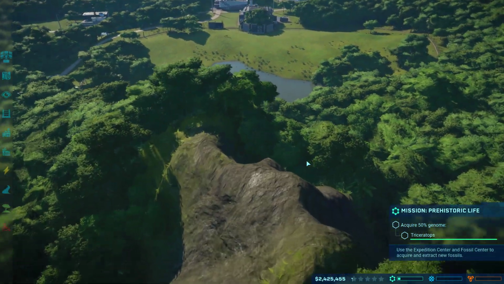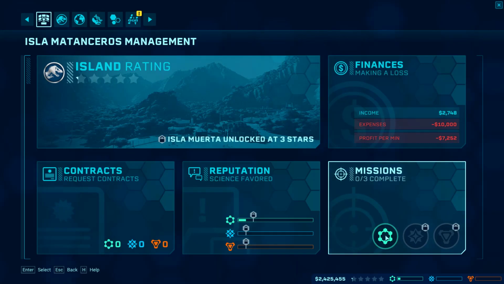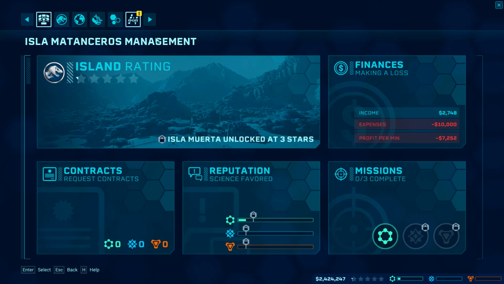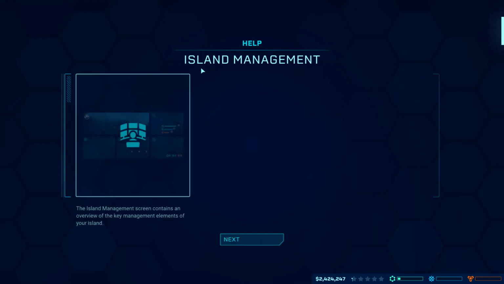So, real quick, since we are running through this, if you click C, you actually pull up your kind of management map. You can go to all your different pieces. Island rating will be important. So the next mission we unlock when we hit 3 stars.